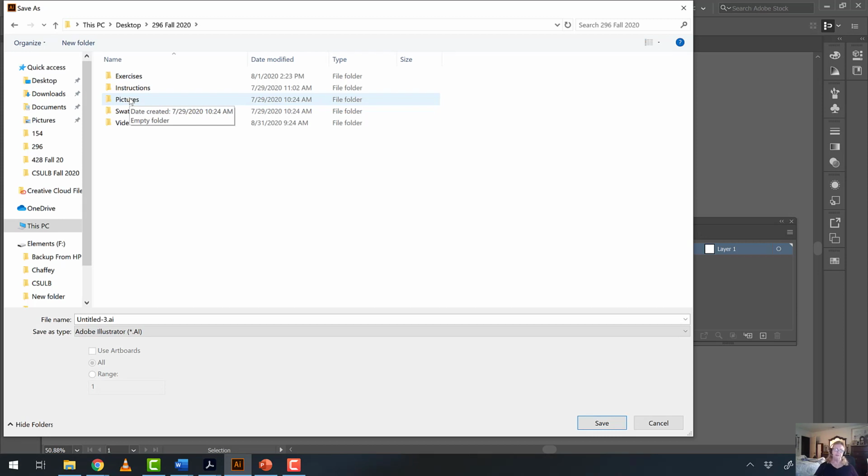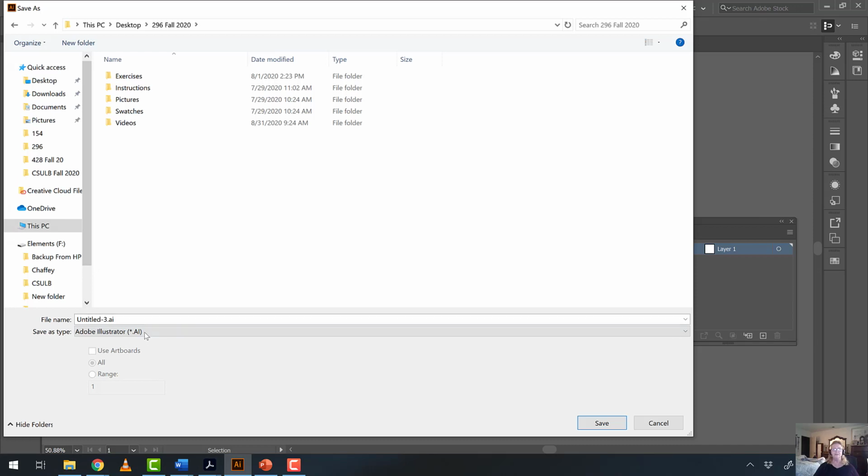So save the pictures in your pictures folder. You can always delete it later. And swatches is where you save different swatches that you collected that you want as your inspiration for color, or maybe you want to use it as a fabric in a garment. So that's what we use swatches for. Don't worry about videos. That's just for me because I'm the one videotaping.